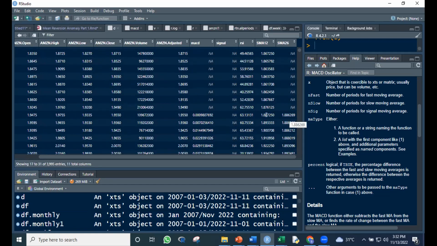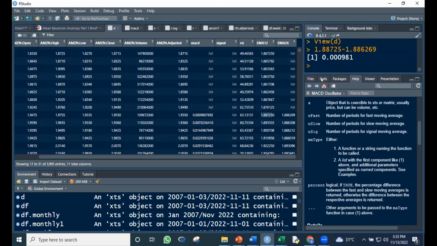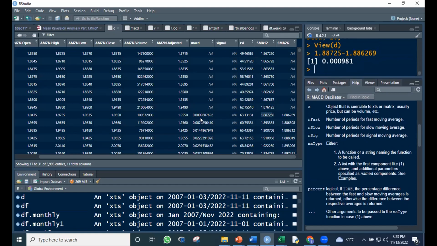The difference between this, copy natin, Control C, Control V. .00981, yan. That is your MACD. Yan yung MACD natin.